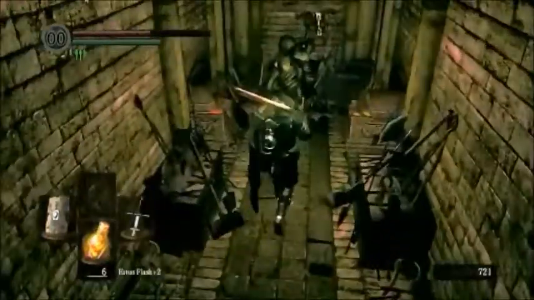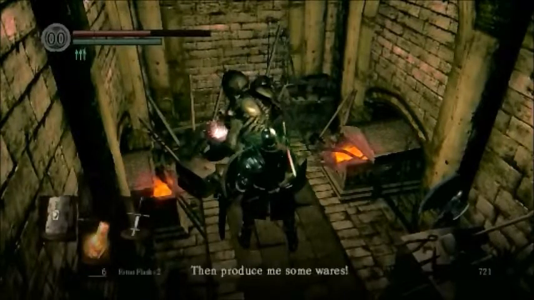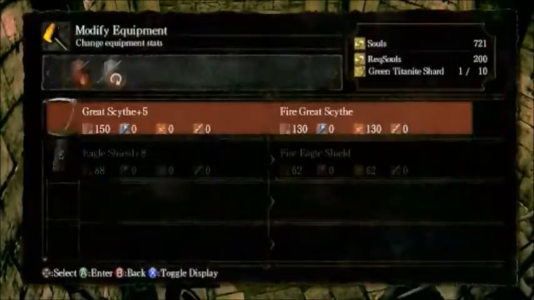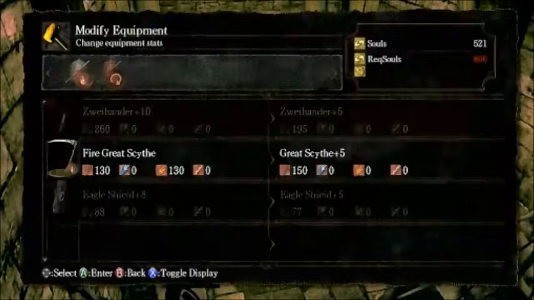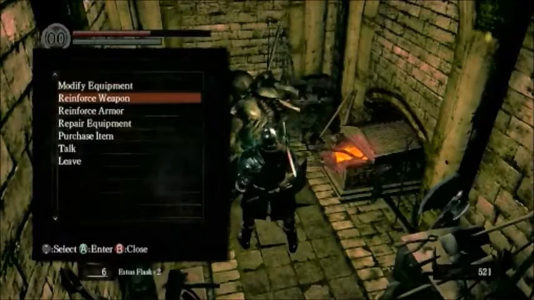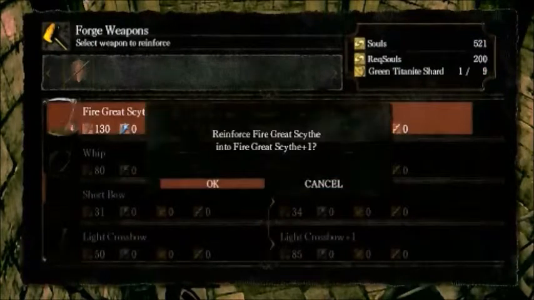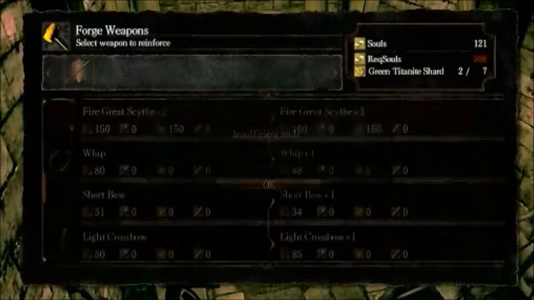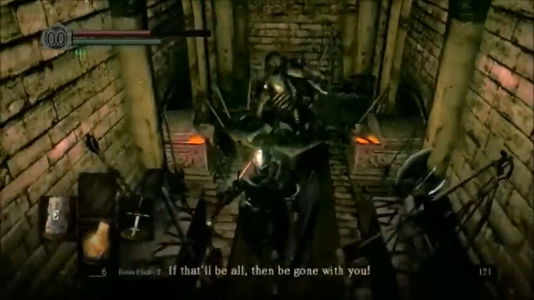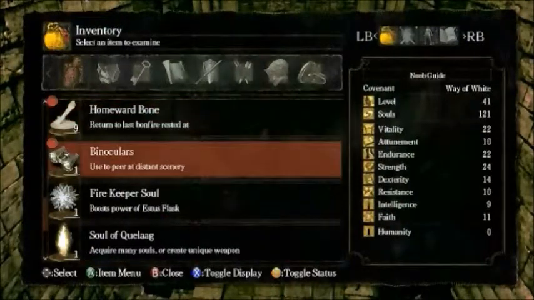So anyway, the fire great scythe actually does a little more damage than the Swayhander, so it's pretty nice. We're gonna go ahead and upgrade it to fire with all those green titanium shards we have, and reinforce it to +5. There is an ember from later in the game that allows you to upgrade it further, but we won't have that yet.